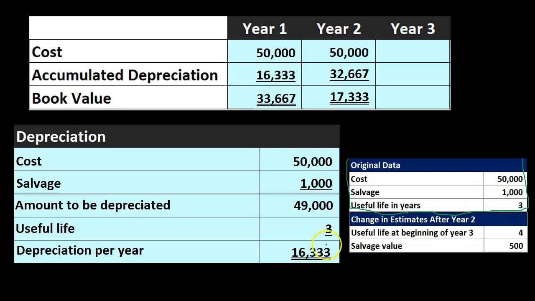However, we have a situation here where we're saying at the end of year 2, at this point in time, there is a change in estimate. We think it's going to last 4 more years. Now, if we were to just end it off in year 3, then we couldn't extend the useful life because there would be nothing left to depreciate. In other words, we're not going back to the original 50,000. We're not going to update years 1 and 2. What we're going to do is go from the end of year 2, beginning of year 3, forward in order to make our adjustment.